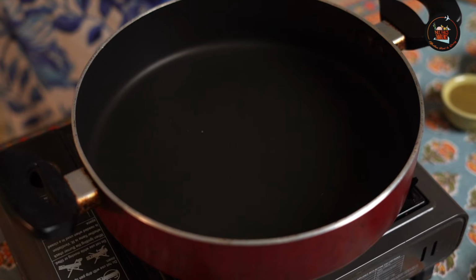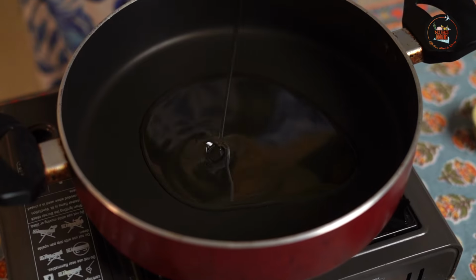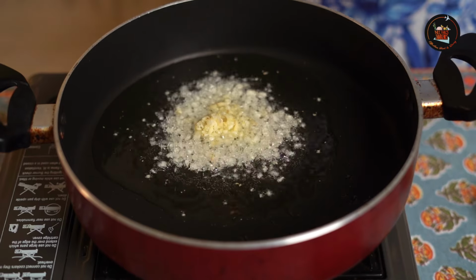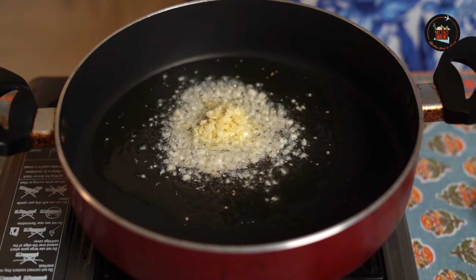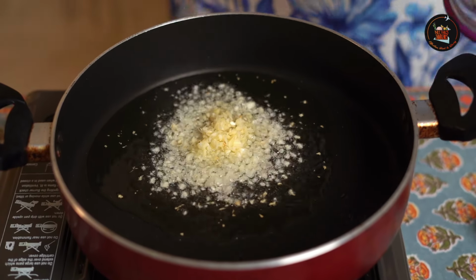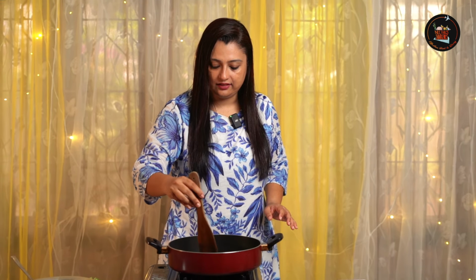Let's prepare the veg noodles now. Add 2 to 3 tablespoons of olive oil. I finely chopped some garlic in the mincer. Now I'm going to add them into this olive oil. Add 2 to 3 teaspoons of minced garlic. This gives a very nice flavor to your noodles. Be very careful when you are frying the garlic because you don't want to burn them.